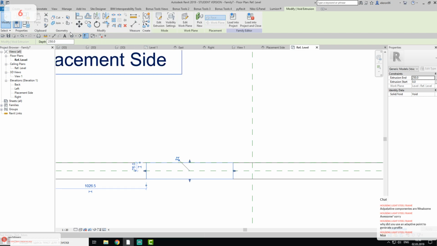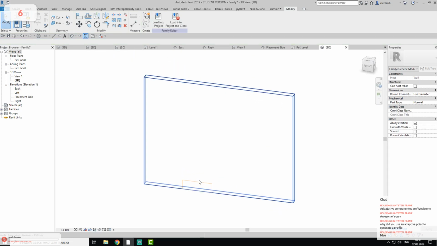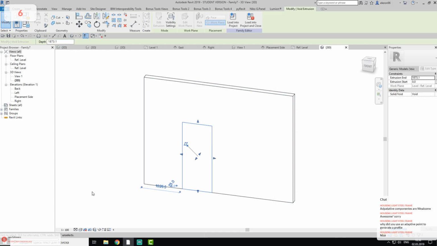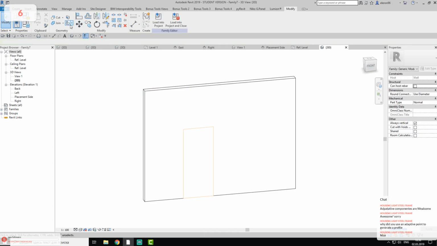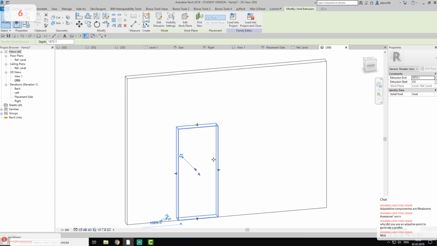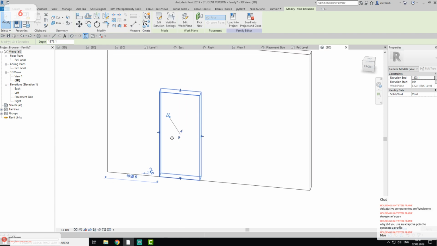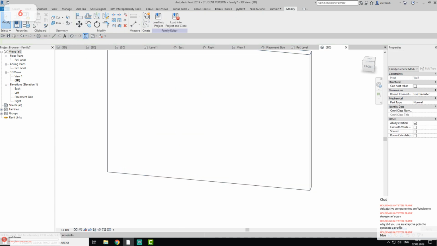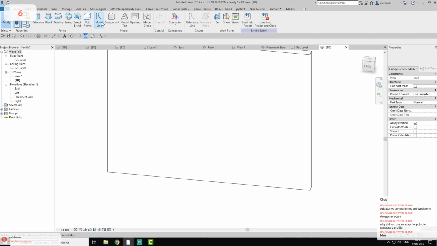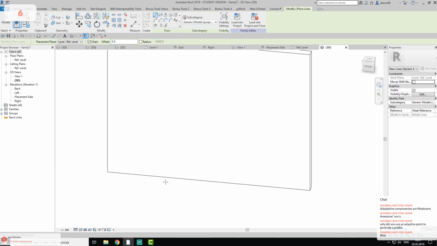So it's a really fast family. And just now cut this place and this, done. We can change the profile again. For example, this is our model. I want to make it like a curve, so I will delete this one. How will I do that? Maybe I will do that with some reference line.